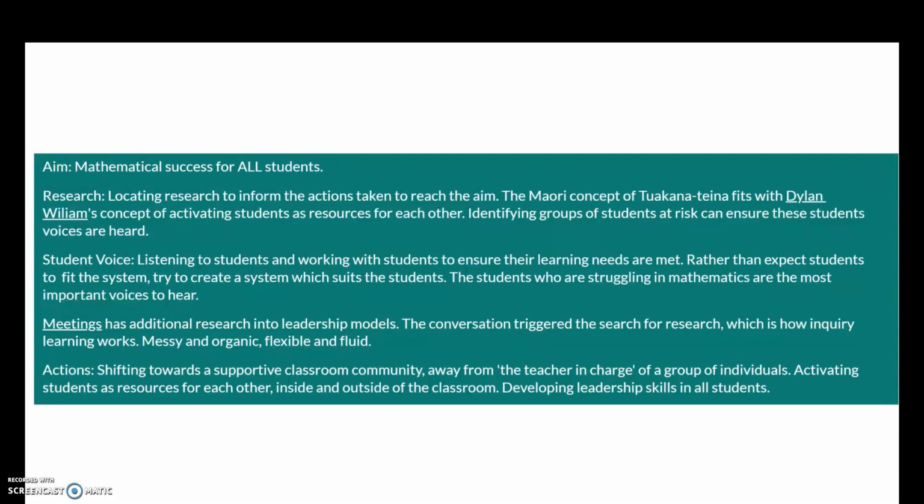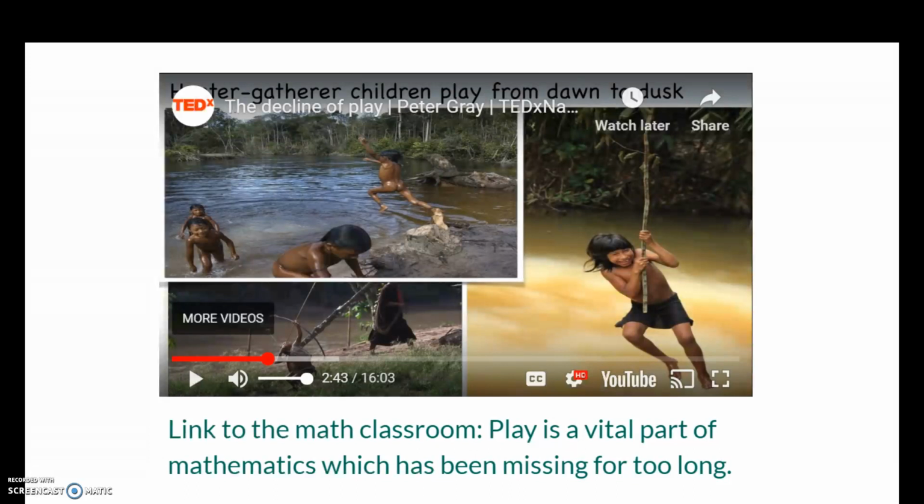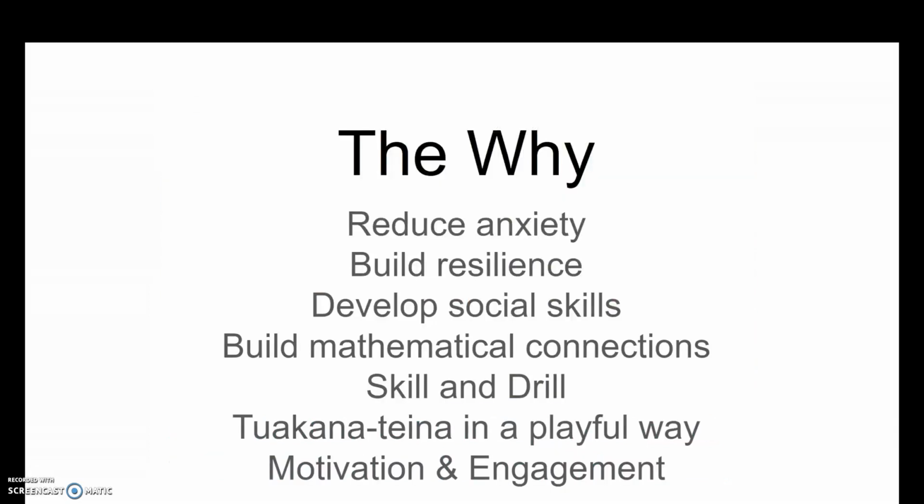So we really want a supportive classroom community, away from the teacher being in charge of a group of individuals, activating the students as resources for each other inside and outside the classroom, and developing leadership with all the students. This is the dream. A little bit of research on the decline of play in our society, given that we don't let them play outside and we have the technology, so they're connecting with each other with technology, but they're not actually face-to-face debating, arguing, laughing. And I think if we can bring that into the maths classroom, it's got to be a winner.